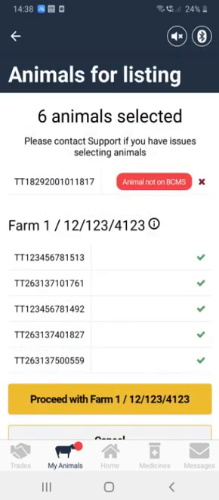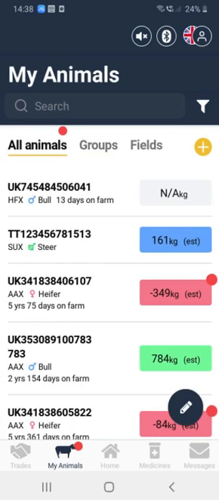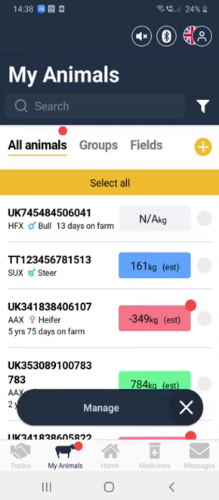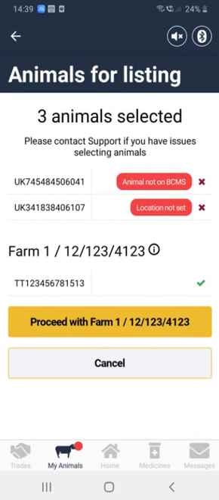So another way to get your animals into the trade would be to go to your My Animals, so all animals, and you could select the pencil icon again. You could go down your list and select your animals, select manage, and go to create listing, and that will bring up a table again, giving you any errors, for example, if the animal is not BCMS synced, or the animal's not set at a location, so you need to make sure your animals are in the correct location.